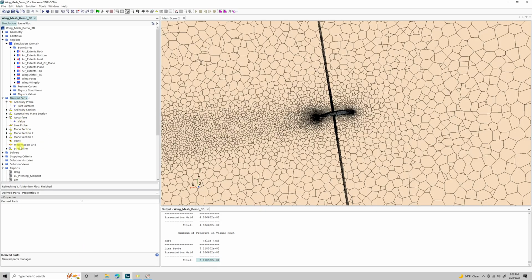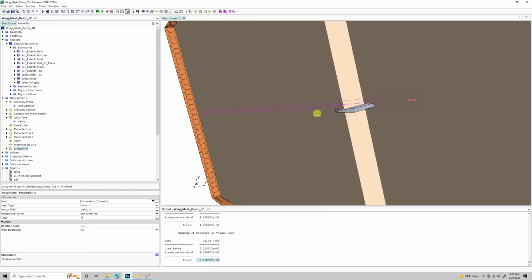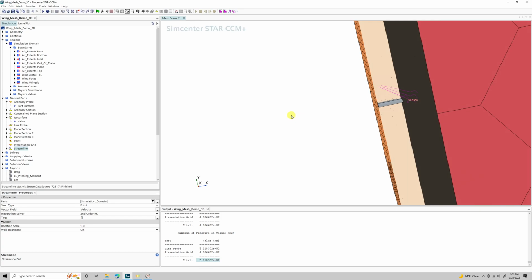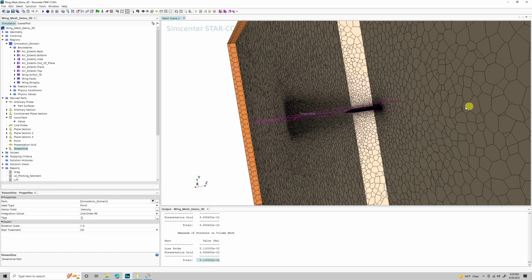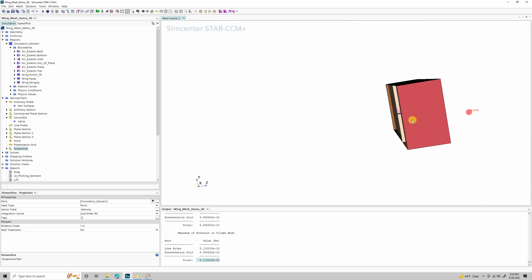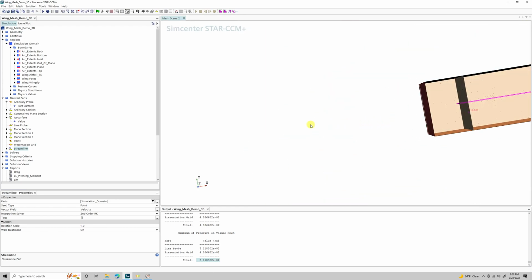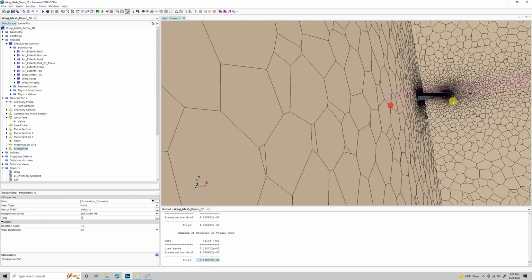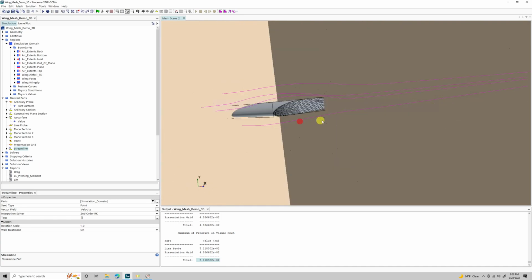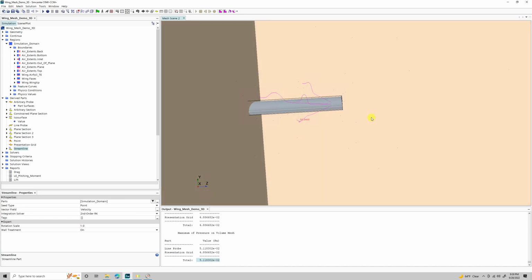And we get some streamlines. So let's take a look. Hey, look at that. We have streamlines. Got some flow going over our airfoil. We got some flow going under our airfoil. It's great. Let me look at this from the other side. It might be slightly more obvious what's going on. We have a little bit of span-wise flow. Not very much, but a little bit. Notice how the flow is kind of curving a little bit here.